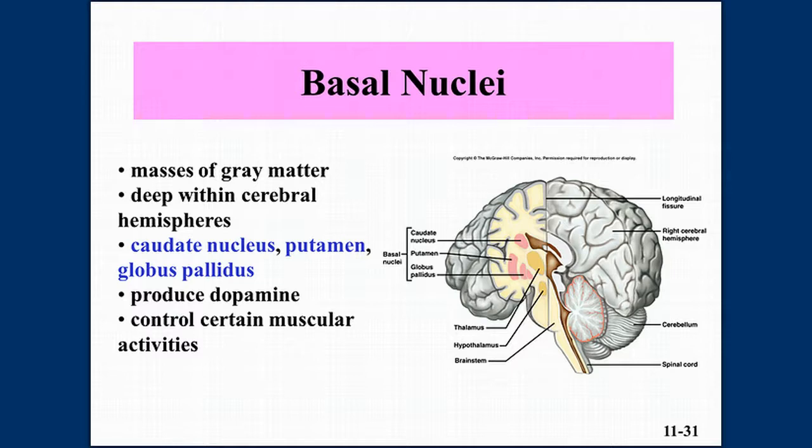It produces dopamine. It controls certain muscular activities. It's also called the subcortical nuclei or basal ganglia, a concentration of soma or cell bodies in the central nervous system. It helps to initiate, stop, and regulate intensity of many muscular movements, which are directed by the primary motor cortex.